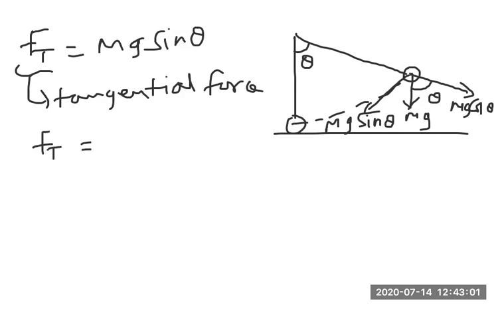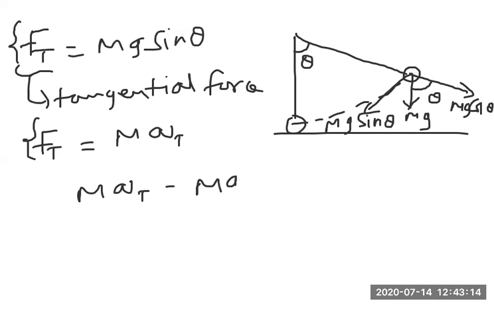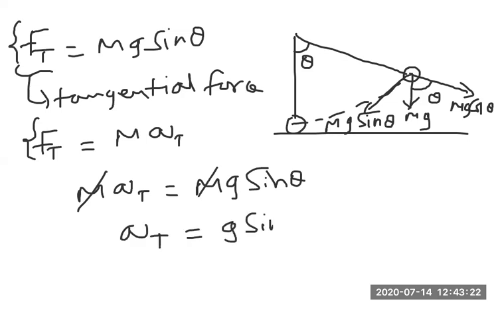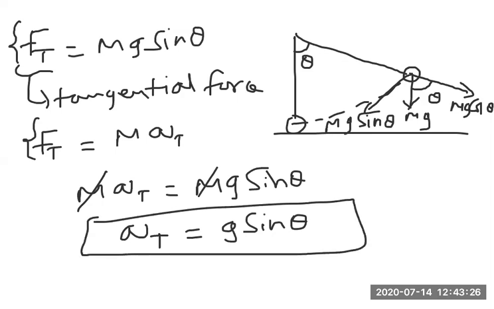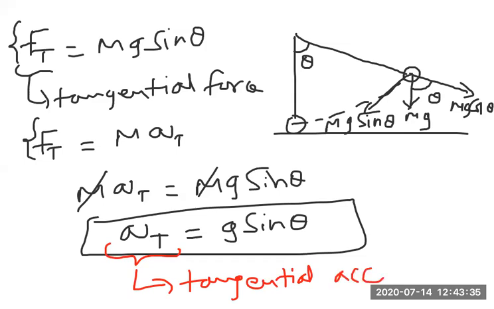So ft is equal to, I can write, mass into acceleration. So from these two expressions, that is ft is m at and ft is mg sin theta, I can write m at is equal to mg sin theta. And here I can cancel m and m, and I can write tangential acceleration as g sin theta. This is called tangential acceleration. So I got the tangential acceleration formula here. I hope you are clear with what is tangential acceleration and what is tangential force. The force which is responsible for the body to regain its original position, to come back to its original position, so the force which is acting tangent here and making the body come back is a tangential force. The acceleration because of this force is called tangential acceleration, g sin theta.